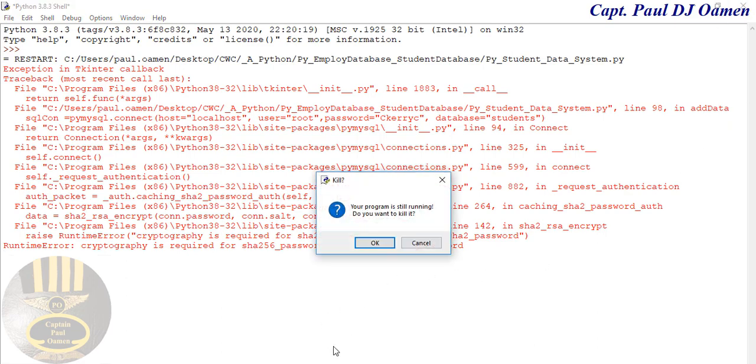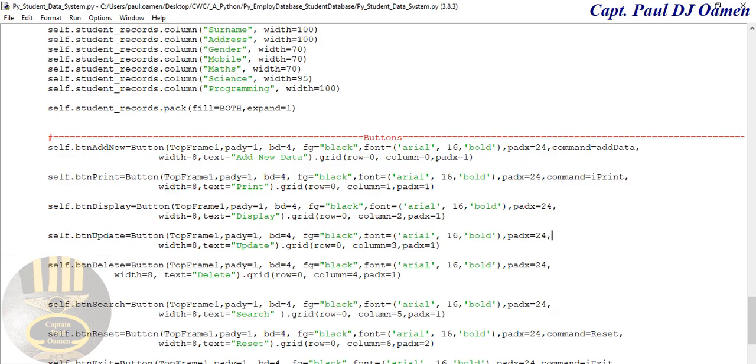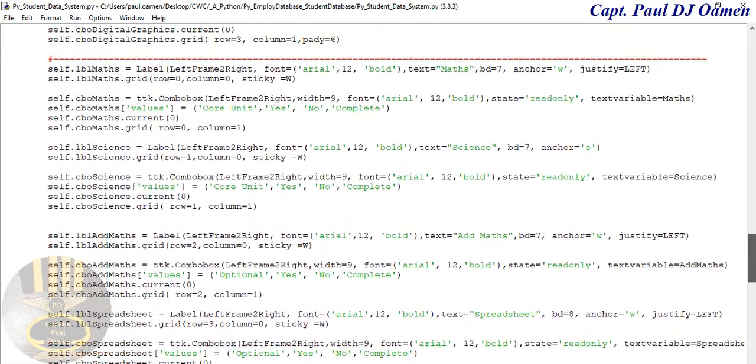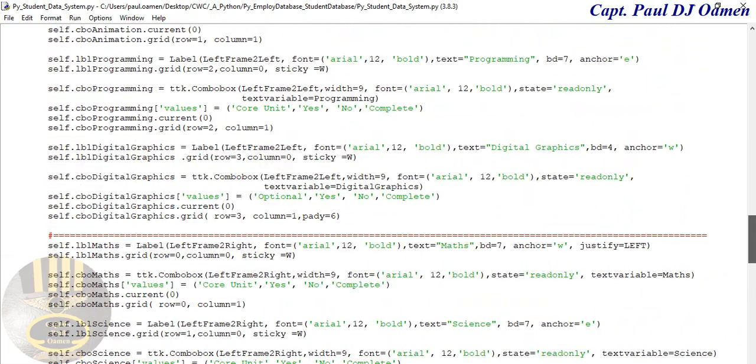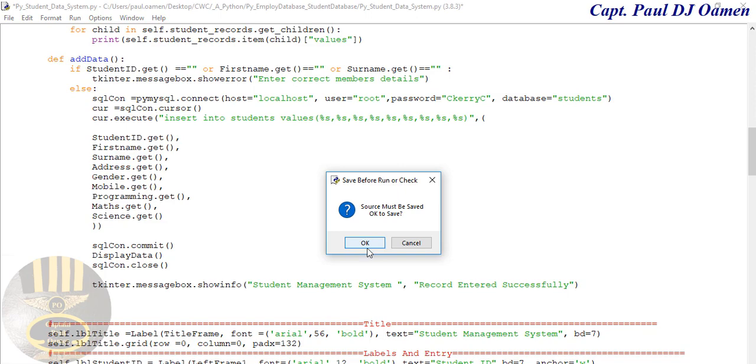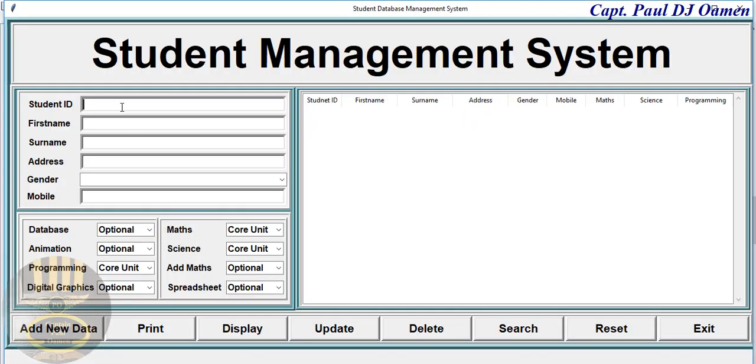Okay, the password. Let's look at that password. Let's come back here. Right. Okay, that's okay. Then we're going to run it again. So we try that again.